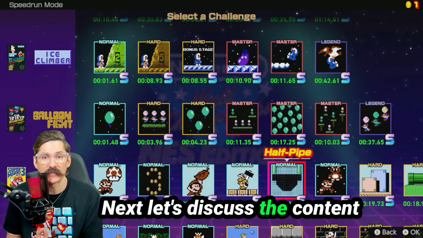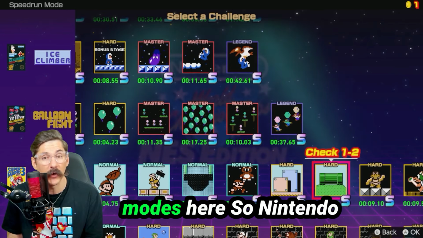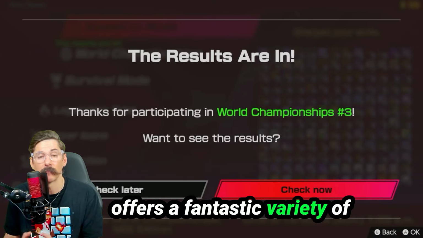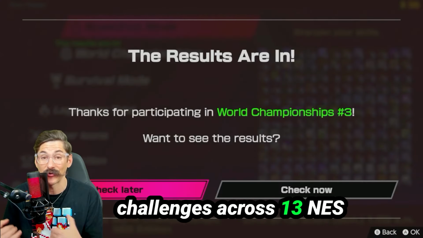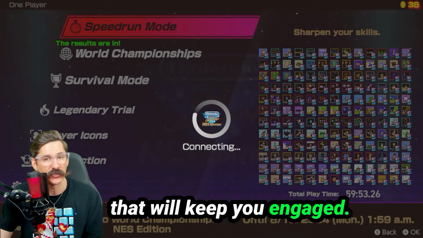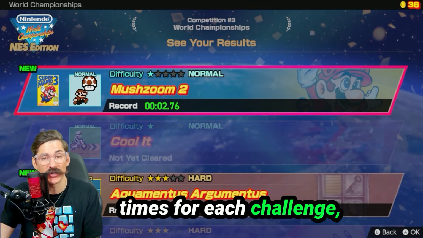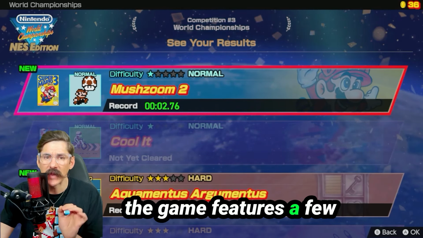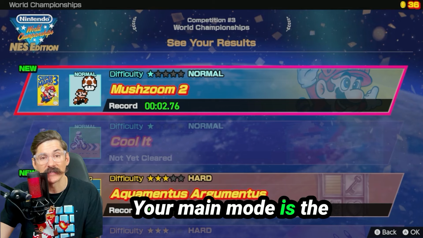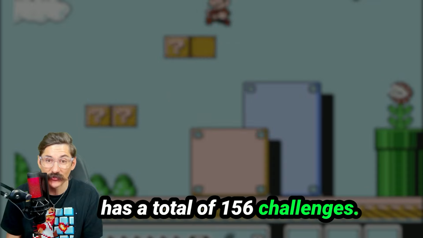Next, let's discuss the content and what you can expect from this game, because there are actually a few modes here. So Nintendo World Championships offers a fantastic variety of challenges across 13 NES titles that I mentioned earlier that will keep you engaged. While the main focus is on achieving the fastest times for each challenge, the game features a few modes that allow you to showcase your skills. Your main mode is the speedrunning mode, which has a total of 156 challenges.